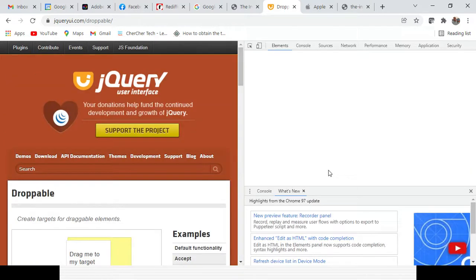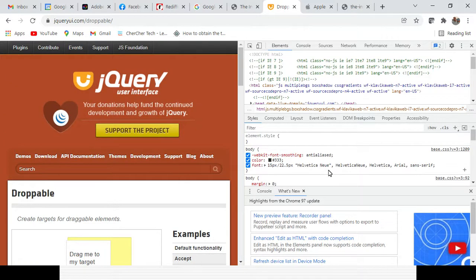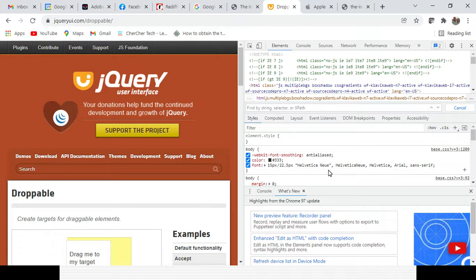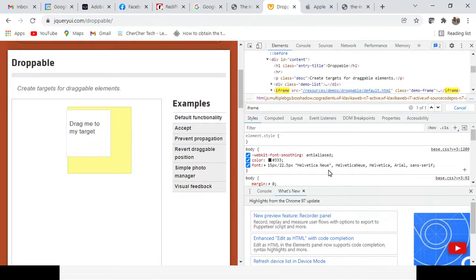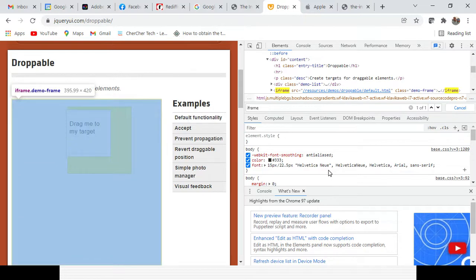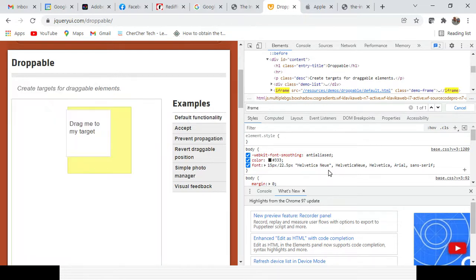The tag could be frame or iframe. In case any kind of advertisement is there, you can look for iframe, or for another frame you can look for frame only. So you can see only one frame is there. So what will be the index? The index will be 0, since there is only one frame.